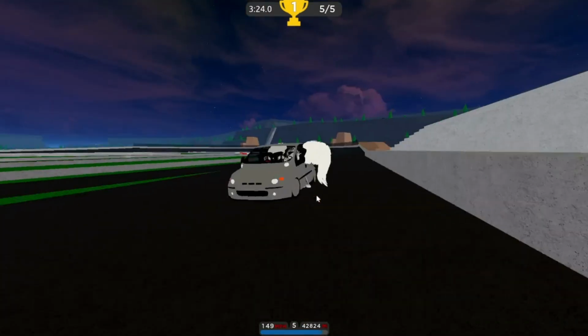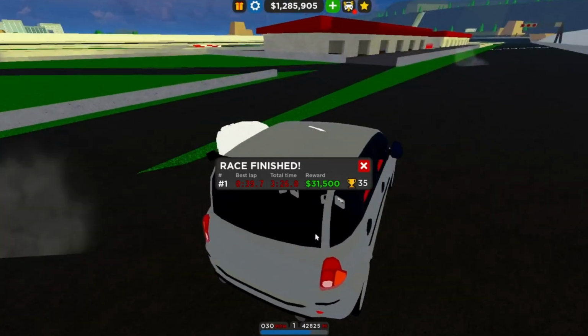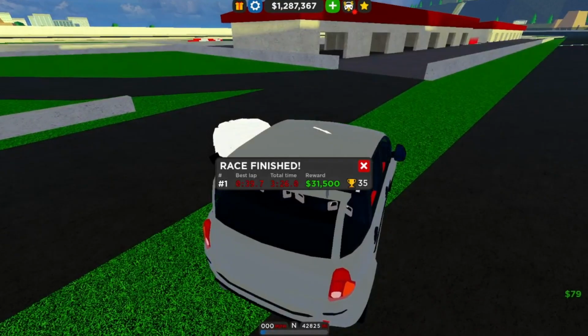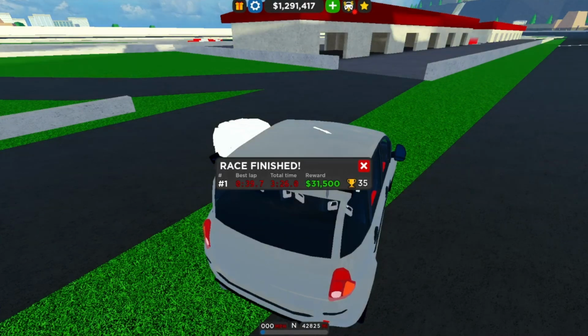But yeah. So, crossing the finish line right here. They actually did a lot better than I expected. So 39.7 best lap. Let me just put this in the chart real quick. 39.7. And then for the total time, we got 3 minutes and 26, which is pretty good. So yeah, boom.